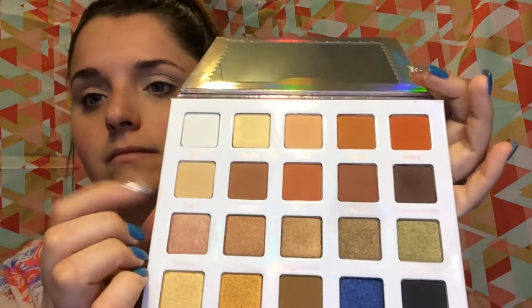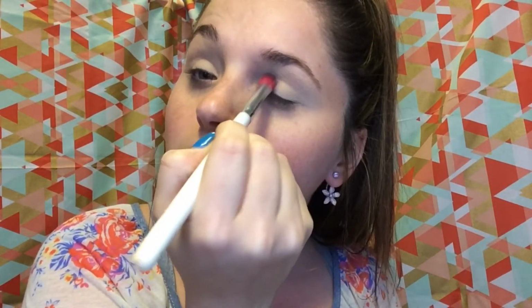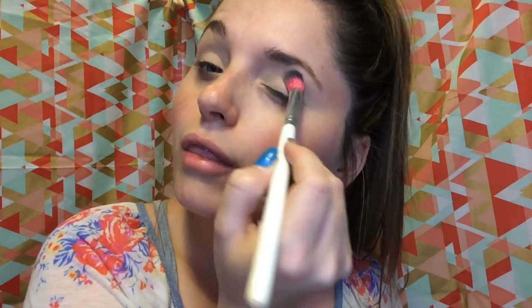In this palette we're going to use Daisy. Just use that as a base color, and then use windshield wiper motions to apply that to the lid. I know I kind of applied it a little weird. I have really small eyelids, so don't judge.